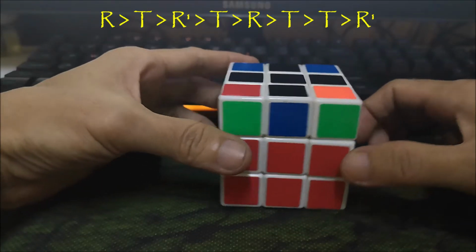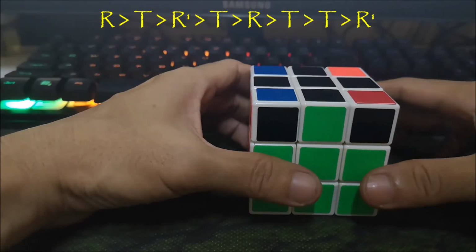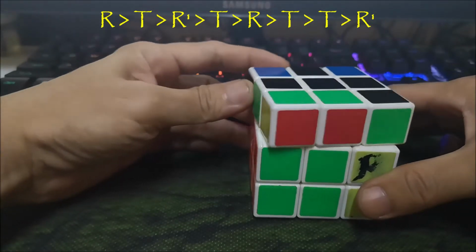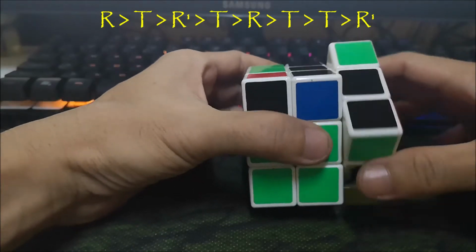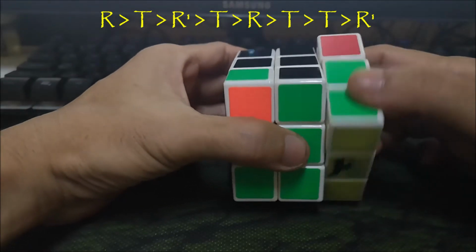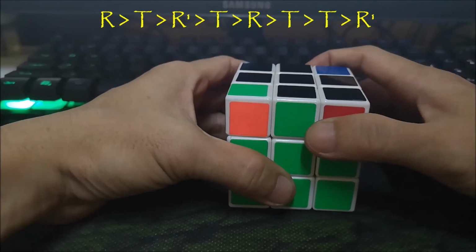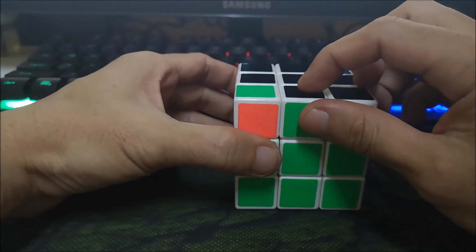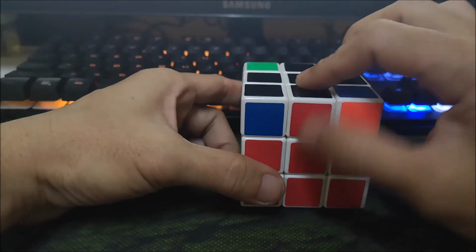Okay, it's still not solved, and don't worry, we just do the algorithm once more. Right clockwise, top clockwise, right counterclockwise, top clockwise, right clockwise, top clockwise twice, one and two, and then right counterclockwise. I'm sorry, it's actually top clockwise before. Okay, the green is still here, this cube is still here, and let's check another side. This one is already correctly aligned, and so are the other two.